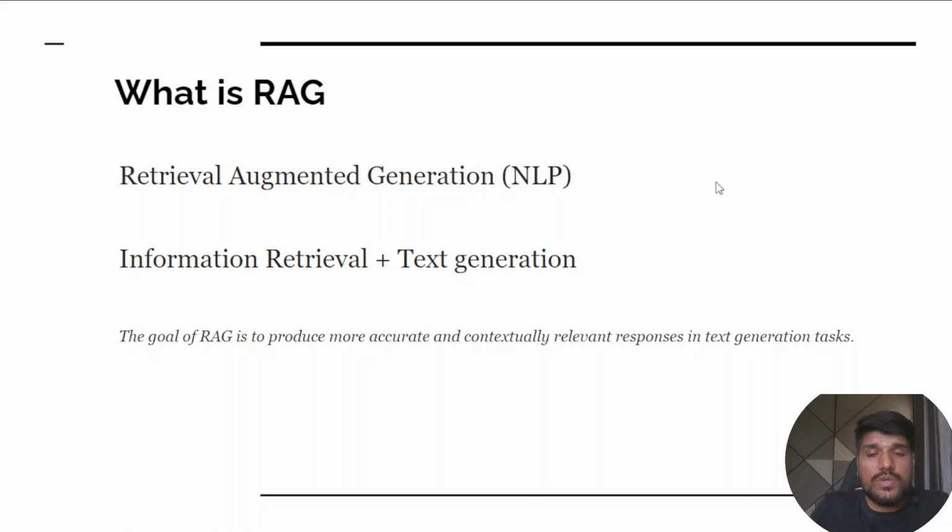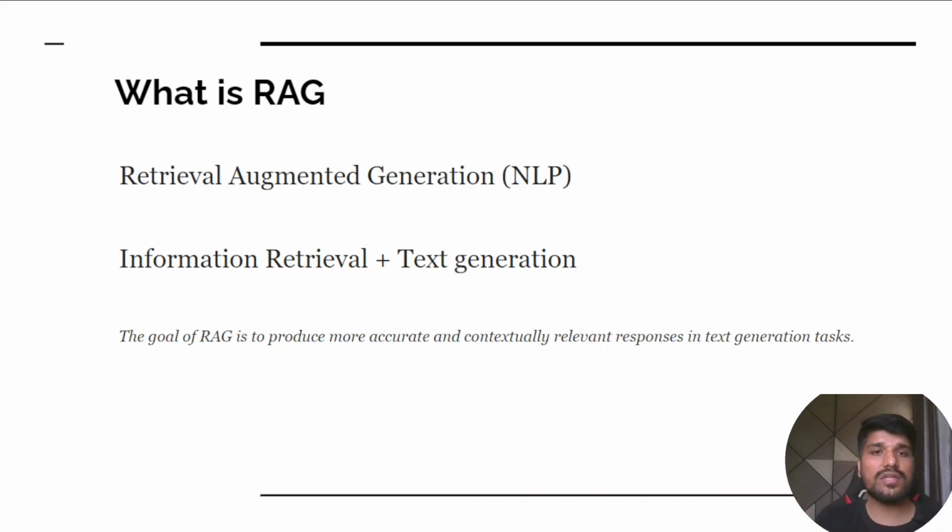Let's first understand what RAG is. I think everyone knows what RAG is. RAG is retrieval augmented generation. It is one of the NLP techniques, a combination of two building blocks. First, it retrieves the information. Whenever the user asks a question, based on that user question, we have a vector database.